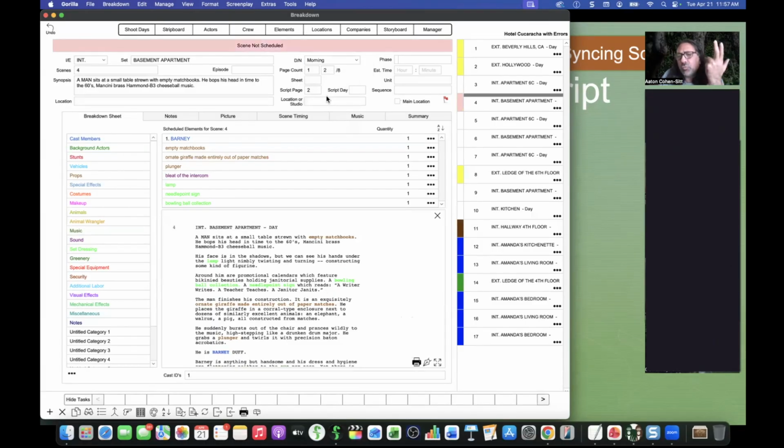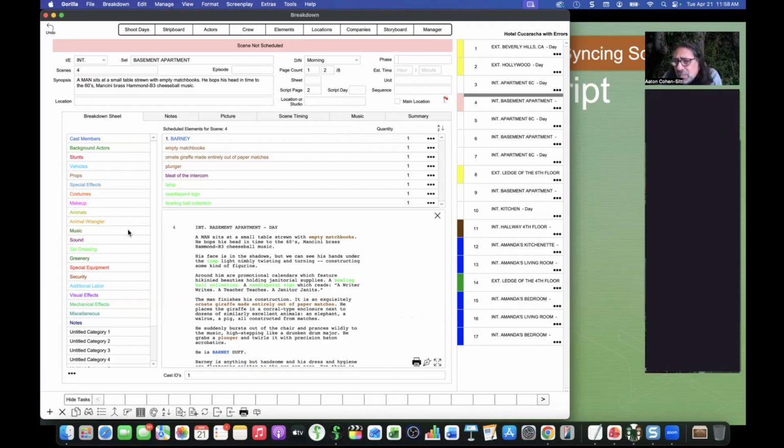There's no reason to re-import the screenplay if you're literally just modifying one or two things. It's a pain in the ass to re-import the screenplay. You can do it, and I'm going to show you how that works. But once you've done this and you've done your shoot days and your breakdowns and your strip board, to re-import the screenplay, unless it's really completely different, then you might want to just start from scratch in general, right? But the whole point is just slight modifications like page count or day or night, you don't have to worry about tagging because tagging is done in Gorilla.